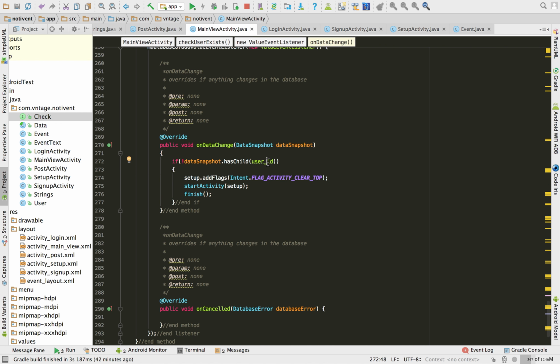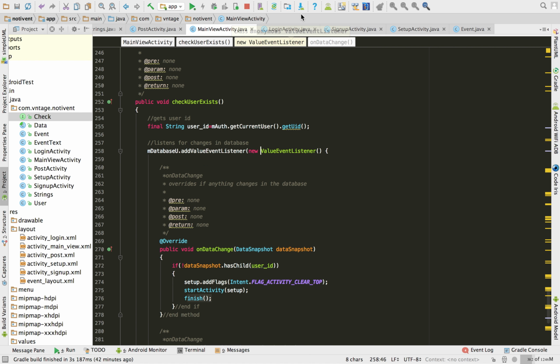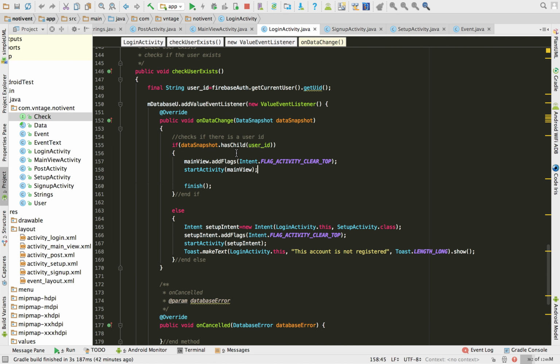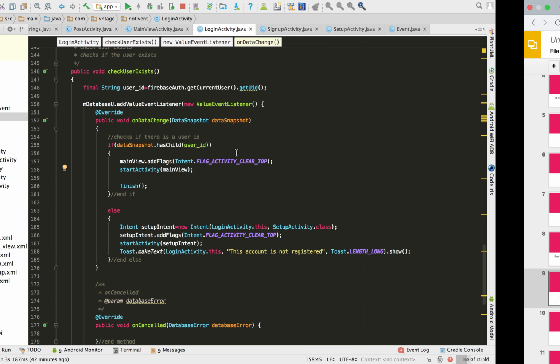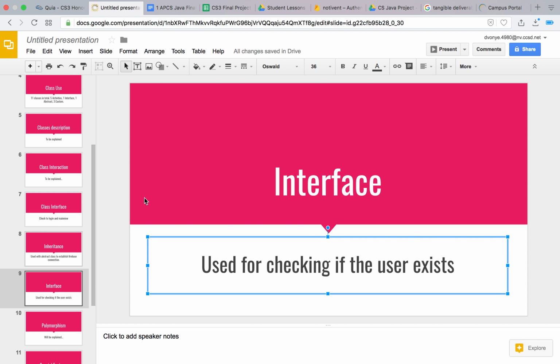So it starts the intent, start activity setup. It sets it and then it finishes, so it ends this activity and goes to the next one. And in login, it does the same thing, but a little bit more complex. If the user does exist, it'll take you to main view activity. But if it isn't, then of course it'll take you to setup, and it'll tell you that this account is not registered.